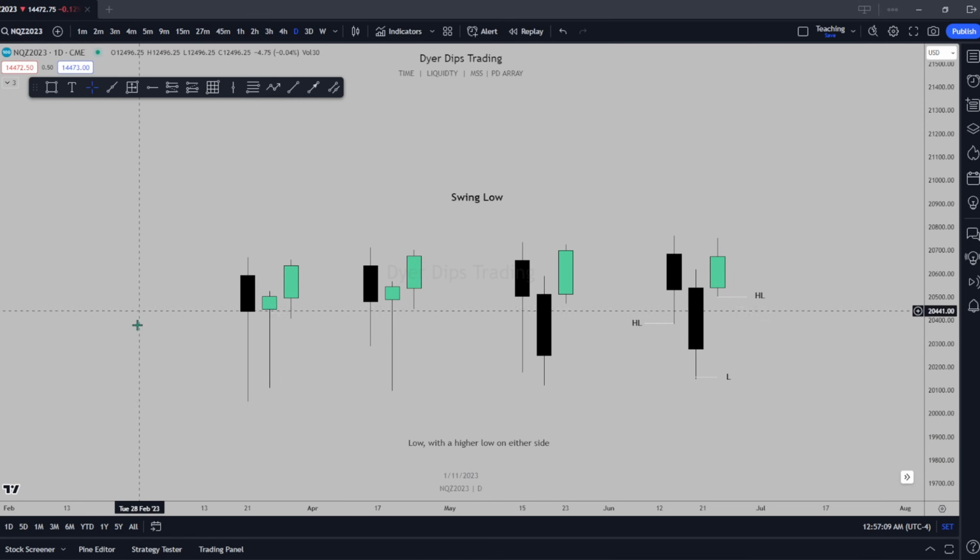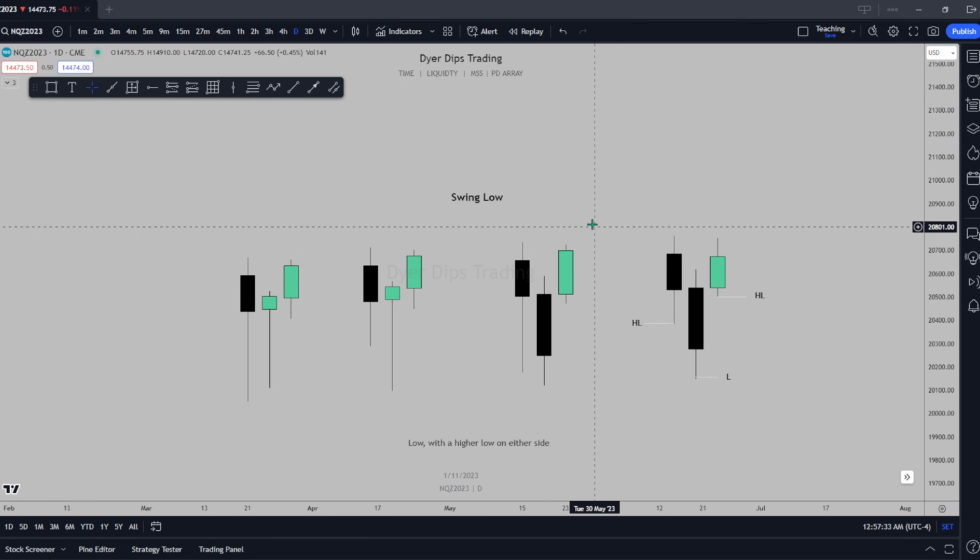Okay, so now that we have a basic understanding of what a swing low and swing high are, let's quickly jump into a couple quick examples of these swing lows here, because there are some key things that lots of people get mixed up about, so I'm here to clarify those right now. Taking a look on the right here with this diagram that is currently labeled, this is the example that I showed you right off the bat, and it is still true, where we have a low and a higher low on either side, and that means by definition it is a swing low.